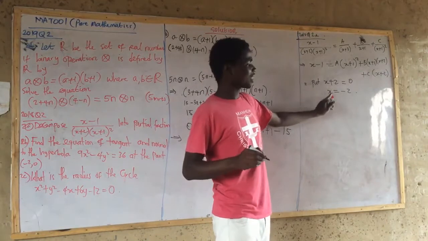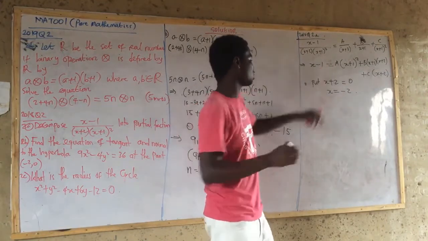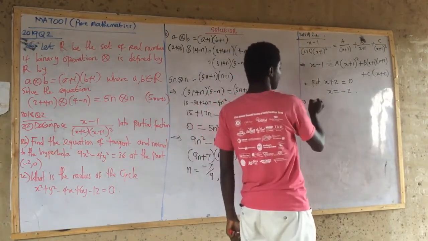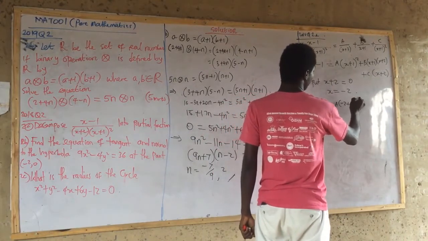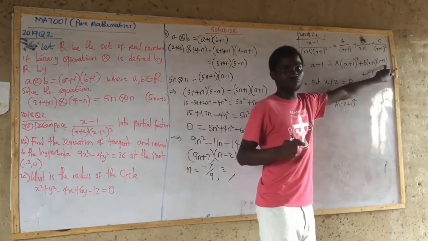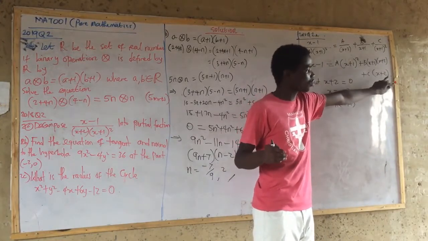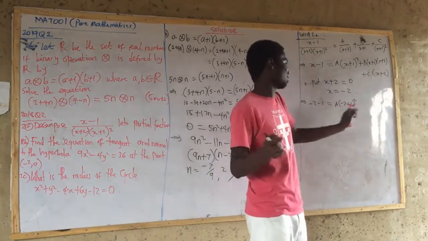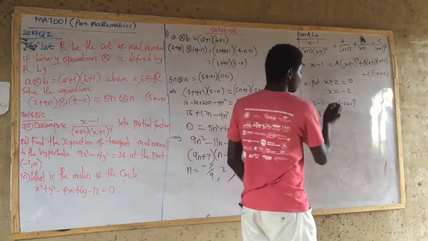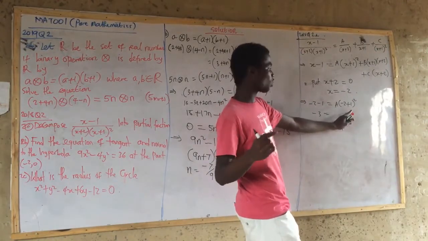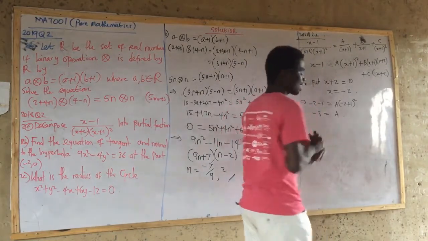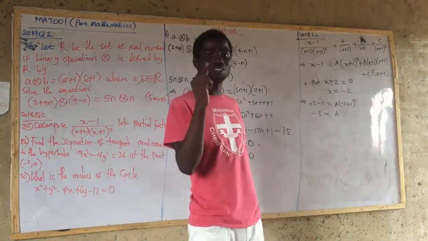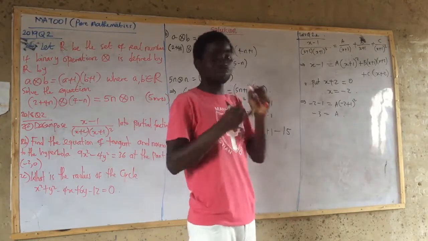So anywhere you see x, put minus 2 in this equation. So this one will become minus 2 minus 1, which is minus 3. Then a times minus 2 plus 1 all squared. Minus 2 plus 2 will give me 0, so this one is 0 and it's out. Minus 2 plus 1 will give me minus 1, minus 1 squared will give me 1. So that means a is minus 3. That's the first thing you need to know. You've gotten a. It's remaining to get b and c.